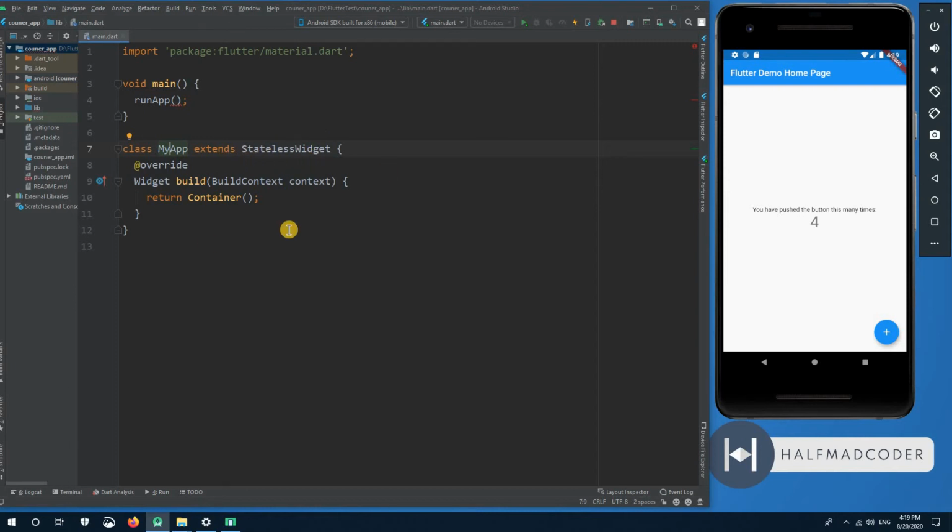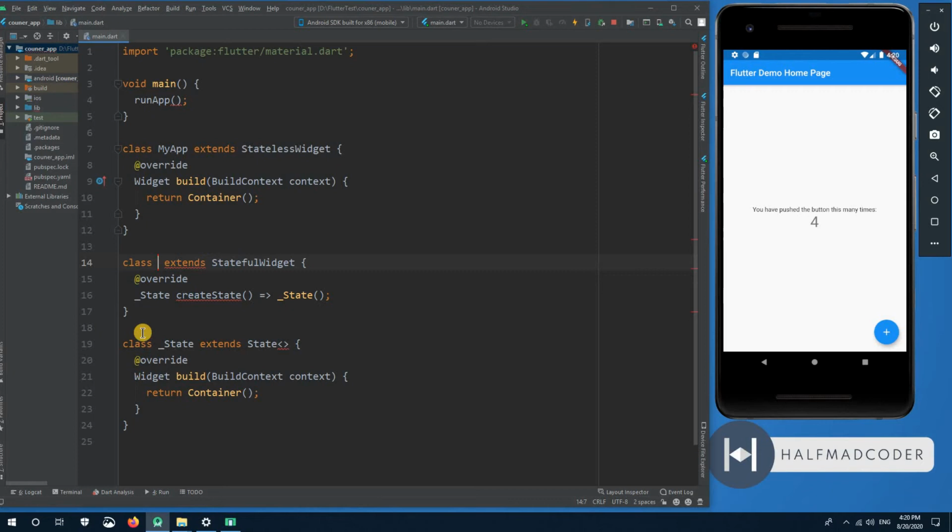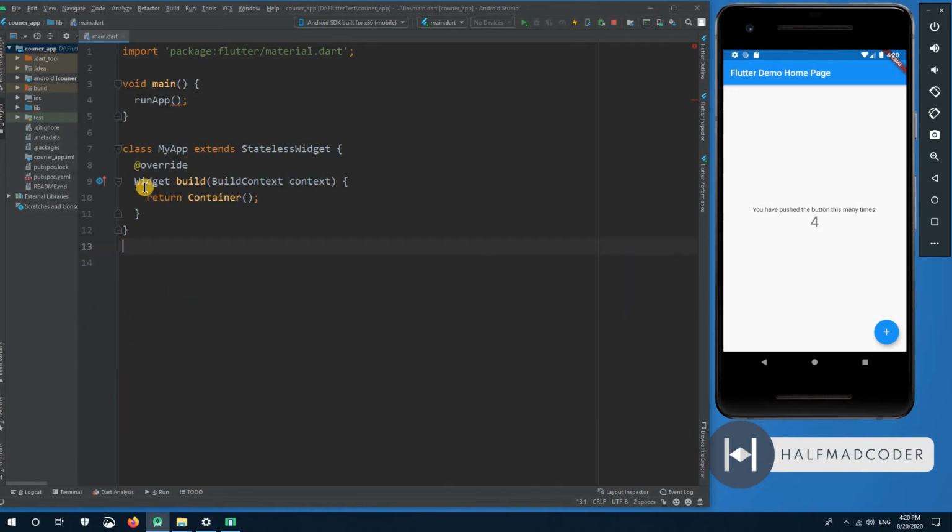Of course, we can also create a stateful widget, by just writing stful, and if I press enter, then Flutter will create a stateful widget for me. We will go into the structure of the stateful widget sometime later when we need it, but for the time being, let me show you the structure of the stateless widget.